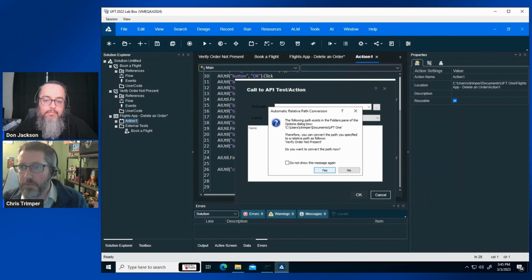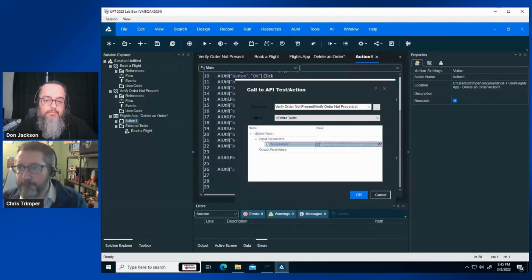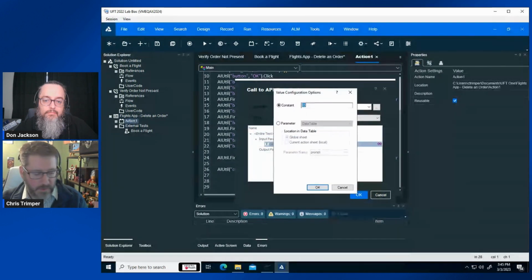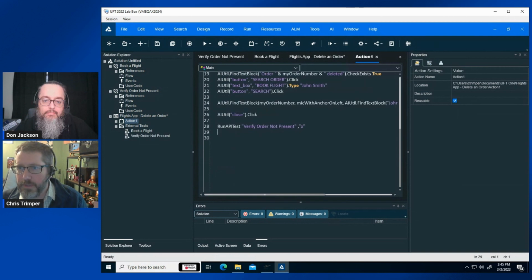Again, I want to have it be a relative path. So if I ever take these tests, move them somewhere else, like into a repository, as long as they're in the same hierarchy tree, it'll be fine. Now I can drive this for whatever I want. I'm going to cheat and just call it X for a minute because I don't remember the exact verbiage that I had. So we can change that when it gets into our test. And I'll just replace this X with sending in my order number. I'm going to do quick save. And then we can actually run this end to end.